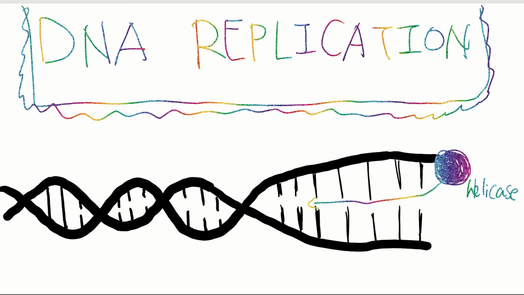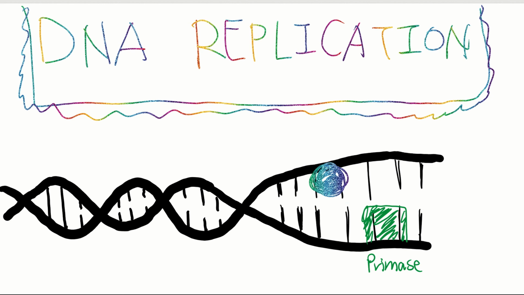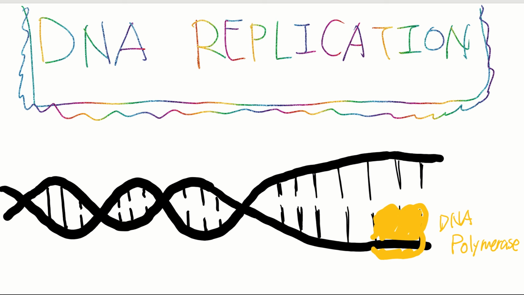Then the helicase attaches and breaks apart the hydrogen bonds between the bases on the DNA strand, which fully pulls them apart into two strands. Meanwhile, primase attaches to each strand and assembles a foundation. Then DNA polymerase can now wrap itself around the strand and attach new nucleotides to assemble a new complementary strand. Like couples during cuffing season, A is paired with T and C is paired with G. And there is no couple swapping.